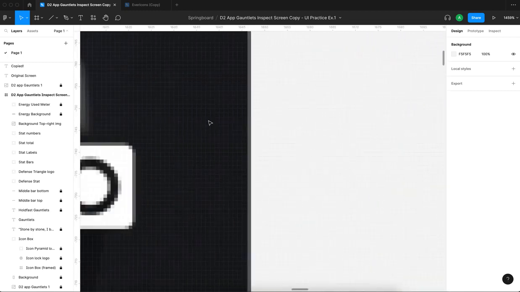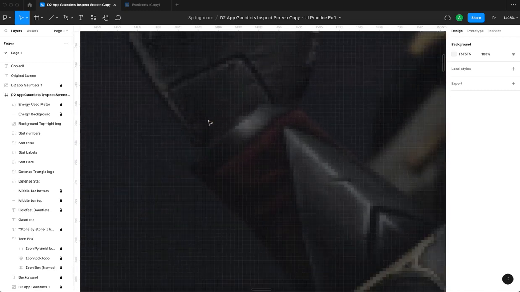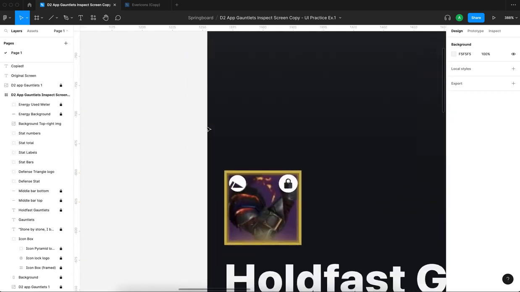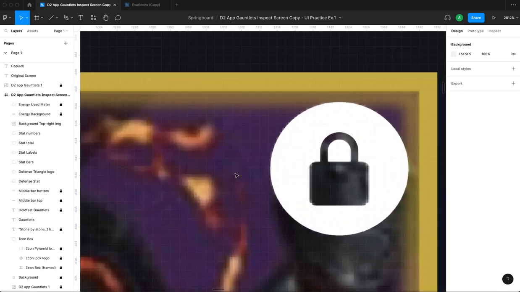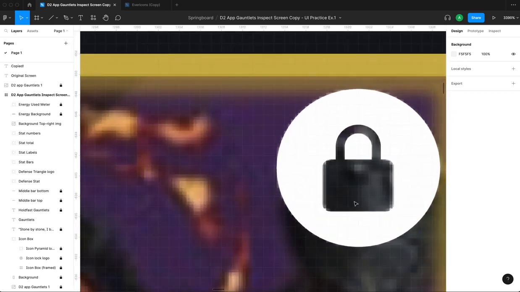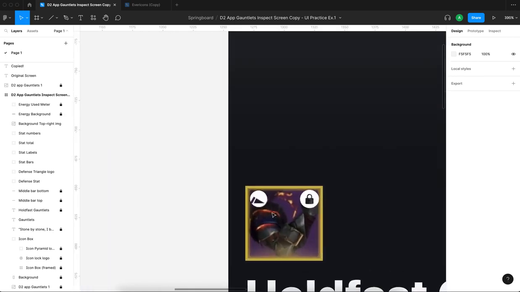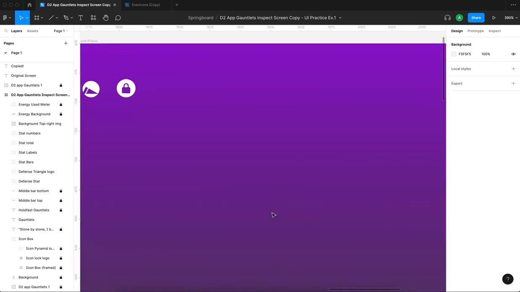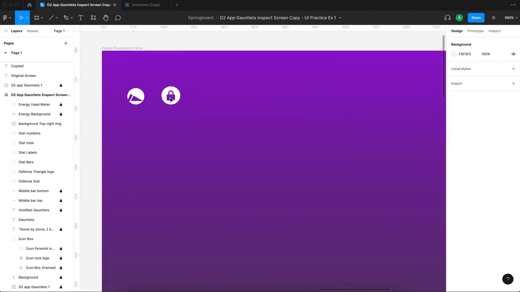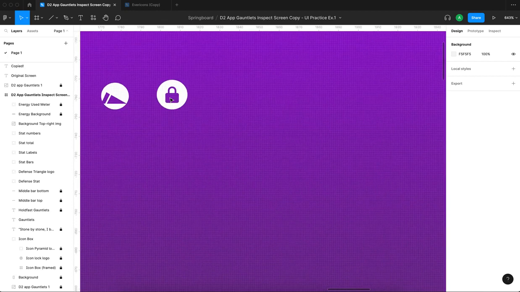If we look over at the app here, let's zoom out a little bit so we can find our place. And then you zoom in on this bad boy right here. There you can see the Gauntlet through that. So we're going to make sure that we can see things through it. That's why I have this purple color, so we can tell when we're transparent or not.